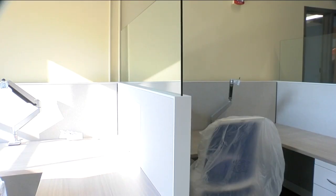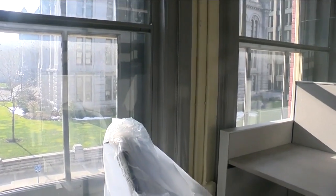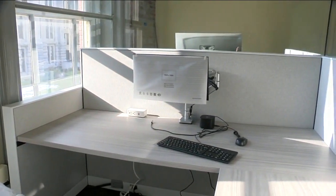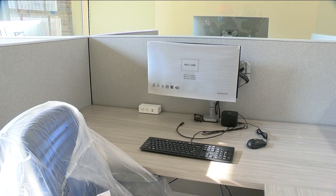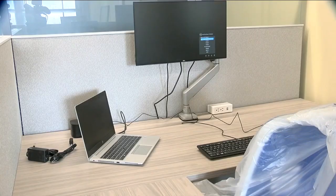But before all these socially distant cubicles and computers were installed, the building needed to be renovated for work in the 21st century. The building has a new roof, HVAC systems on each floor, electrical and data work, an elevator, and fire alarm systems. You'd be able to have the whole epidemiology team right here in one space, working as a cohesive unit. They have people kind of spread into different buildings right now, so having them all under one roof, working as a cohesive team all together in one space is going to be very helpful.